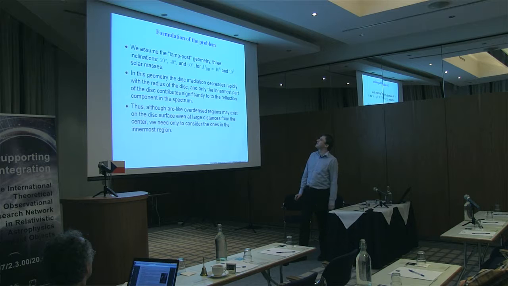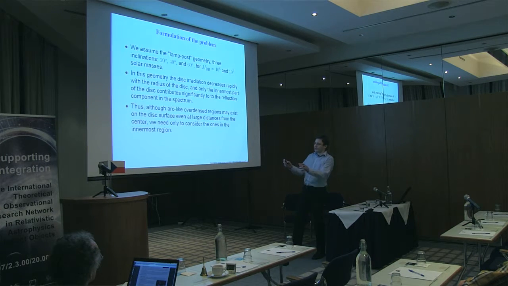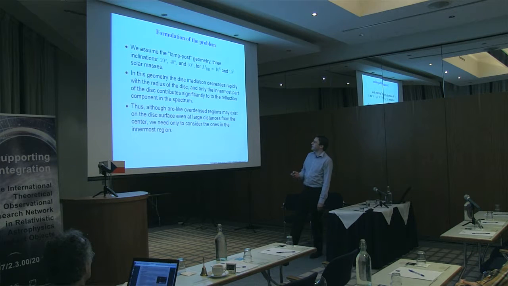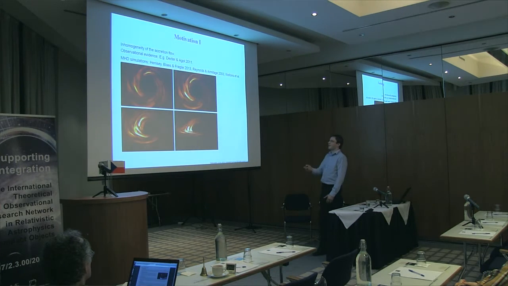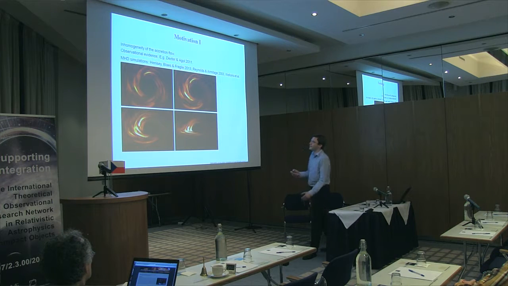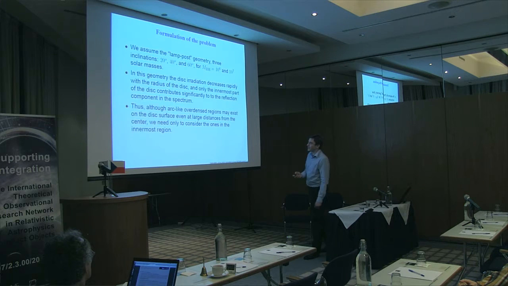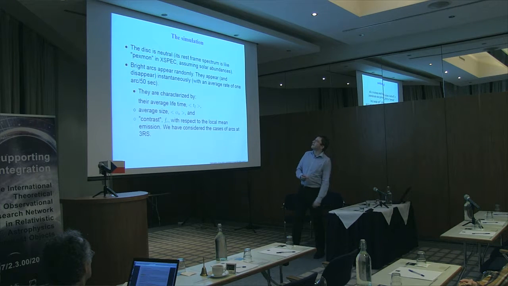So what did we do? We did a simulation where we included just a very narrow innermost part of the disk. On the first figure, there were arcs like this. So we tried to model overabundances of material by something very simple. We modeled them as orbiting segments on the innermost part of the disk, which appear randomly and have some distribution of widths and lifetimes. So this was just to fake somehow the effects from the magnetohydrodynamic simulation.